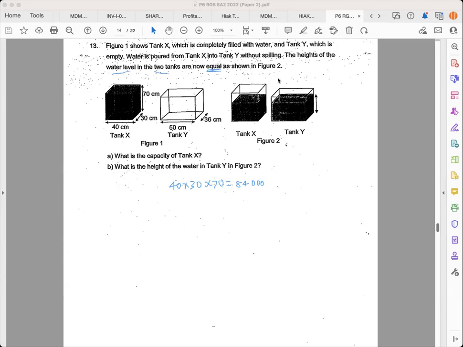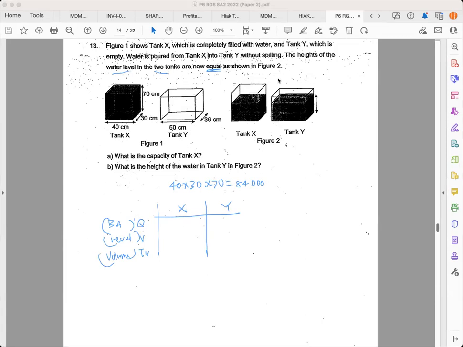in tank X and Y such that the water level in the 2 tanks is equal. Okay. The approach to solve this question is using the quantity value table. So let me show you what the quantity value table is. X, Y. This quantity, which in this case is base area, value, in this case water level, total value, in this case volume. Okay, so this is the quantity value table.